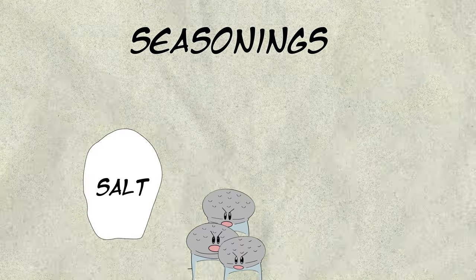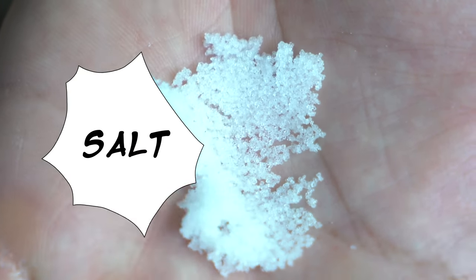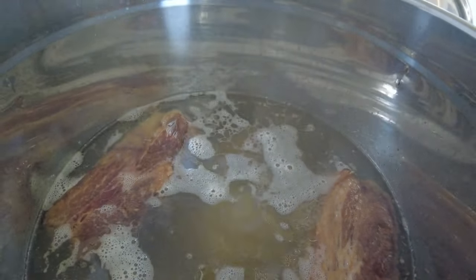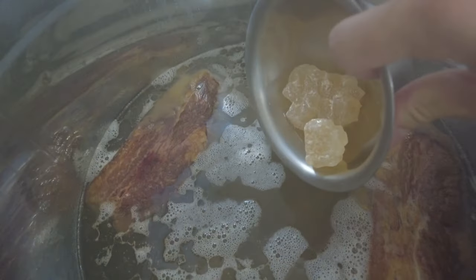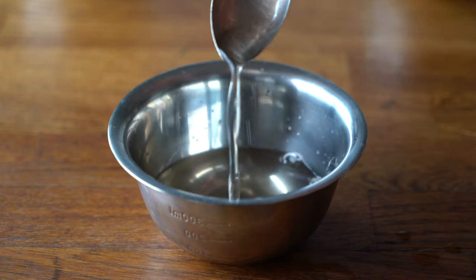First, we need to season our broth. What's your secret ingredient? That's fish sauce. These three ingredients will either make or break your pho, and you taste it while you cook it. Season twice — in the beginning and at the end of cooking. The broth has to carry the whole bowl of flavor. Aim for the broth's saltiness to be just shy of too salty — salt helps extract flavor from vegetables and meat. Add enough MSG until you feel your cheeks slightly squeeze, then adjust with sugar to balance the saltiness. It shouldn't taste noticeably sweet. Rock sugar is a lot better — it tastes almost caramelized, a little bit nuttier.